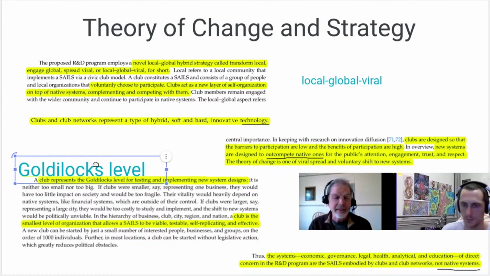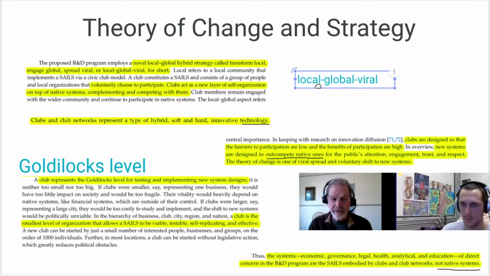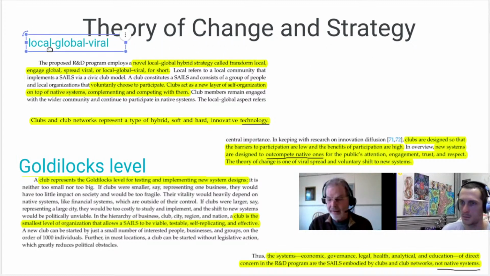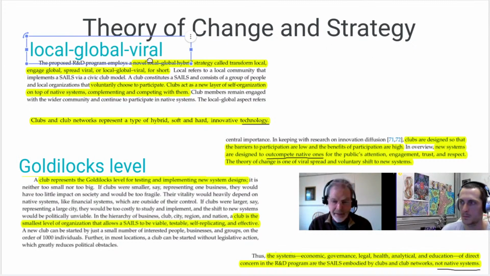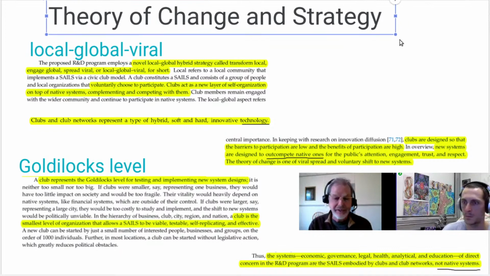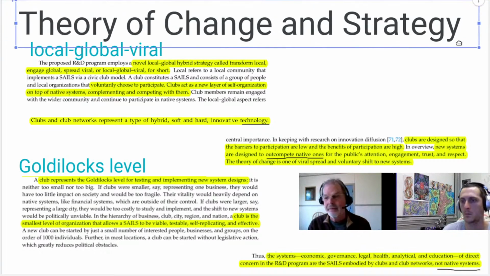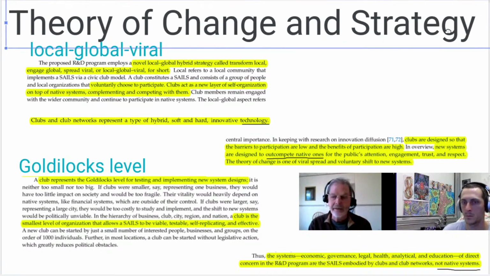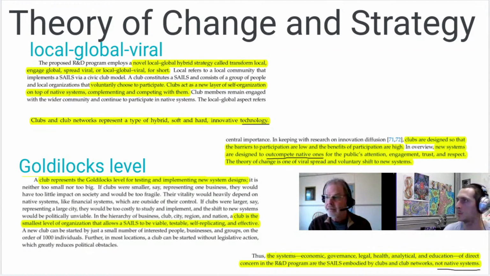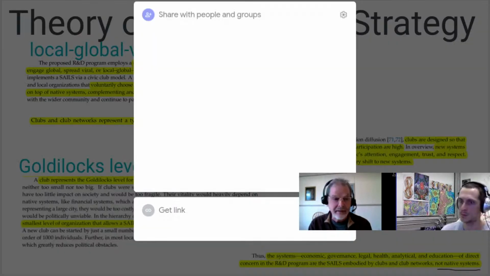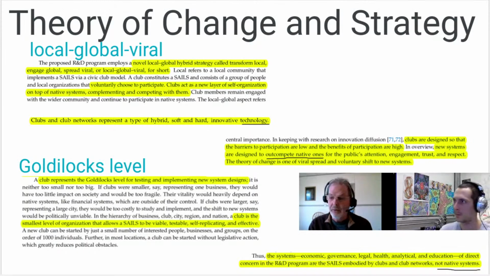and I said this before, but if I were the smartest person on the planet and I came up with a fantastic new design for societal systems, and for viewers that are new, by societal systems I mean economic systems, financial systems, governance systems, educational systems, legal systems, and the like. If I came up with perfectly designed societal systems, and there was no way to implement them practically, then my effort would have been wasted.